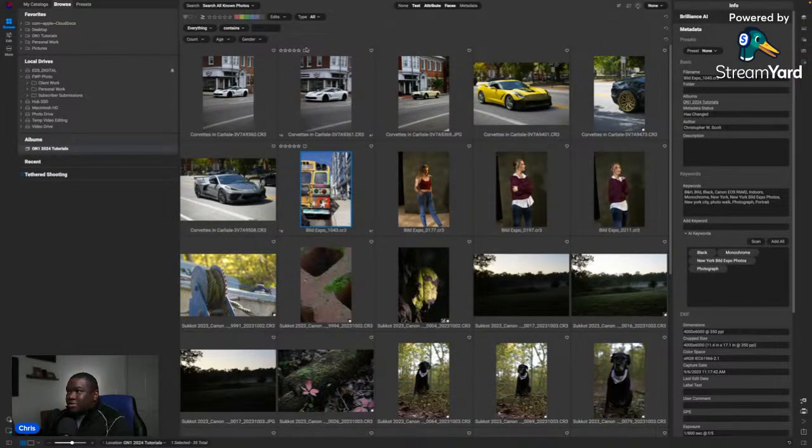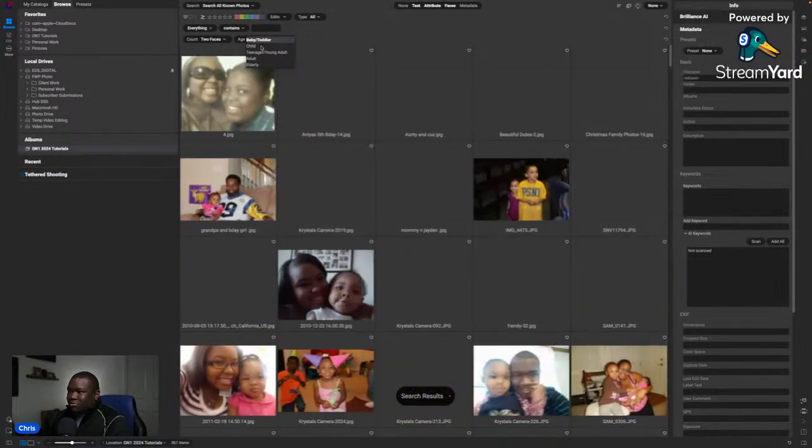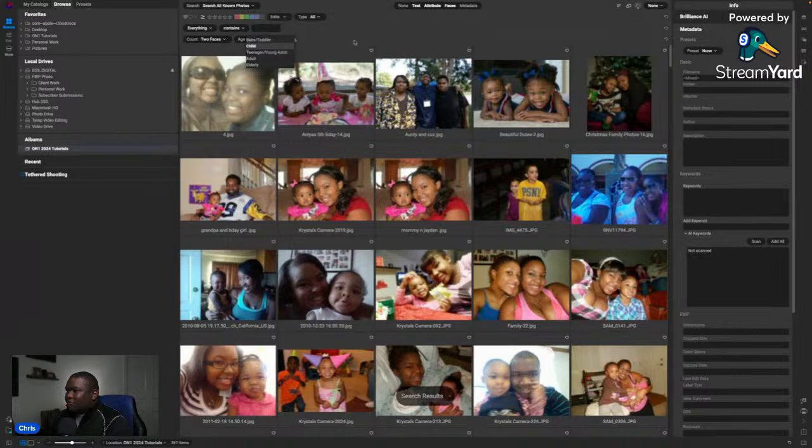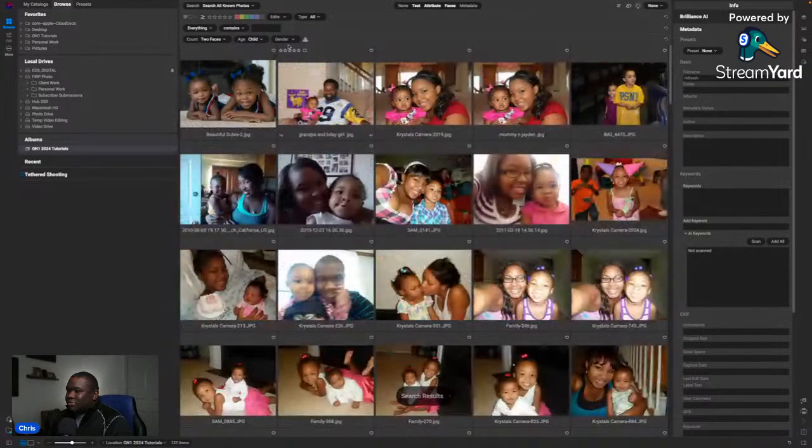You can click on faces if you are training ON1 to identify the faces, or if you wanted to use its own AI to figure out, like, hey, I have a file with 2 faces in it and the age, we'll kind of guess. You can see I got photos of my family coming in here. We'll go with child. So let's see if it can find photos of a child. You can see I just got a bunch of family photos and stuff like that.